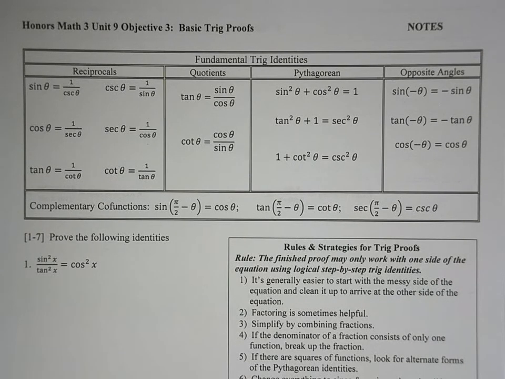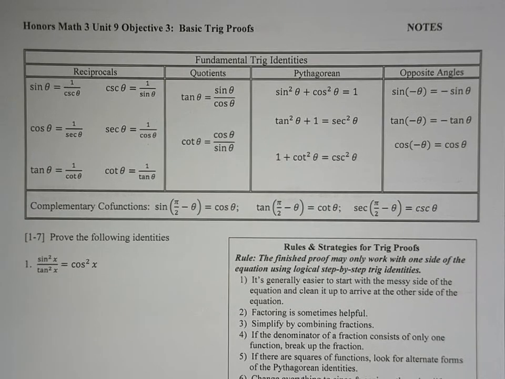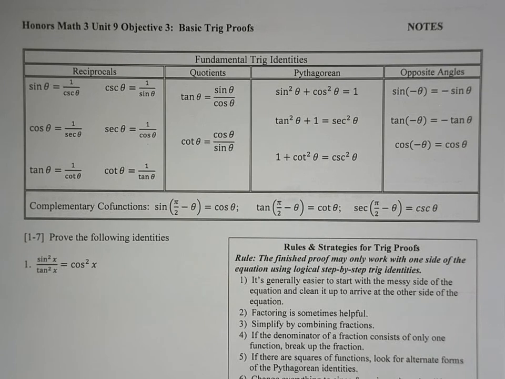Okay, objective 3, we are looking at basic trig proofs. And then you will be doing trig proofs, just for the record, in almost every single objective from here until the rest of the unit. There's a couple maybe that don't have it, but they're going to be there over and over and over again, because this is something that we have to continue to practice.